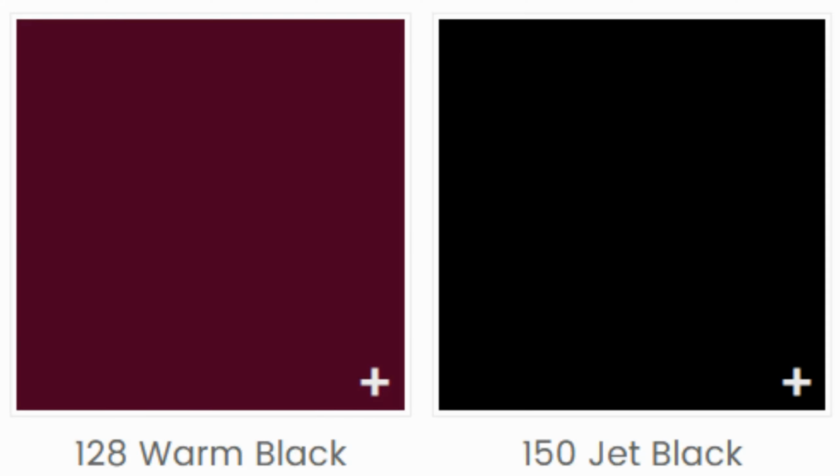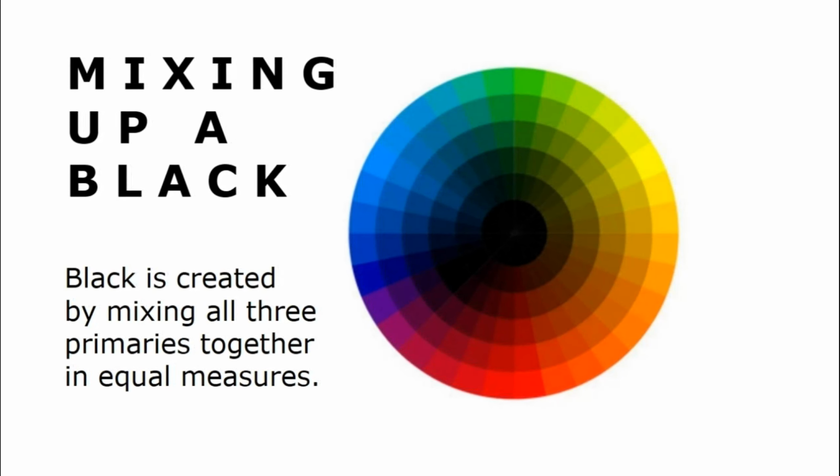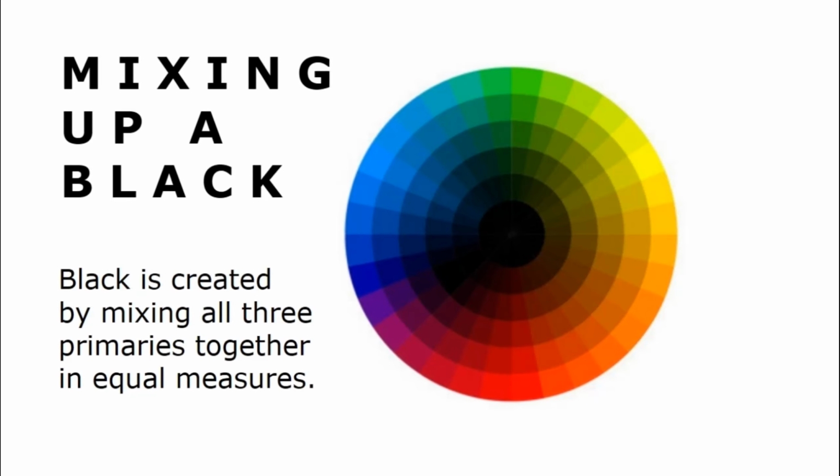There are a number of blacks available to use as your key, but in the main there are 2, jet black 150 and warm black 128. Personally, I tend to use the jet black, which is a cold black, but you can easily use the warm black instead, or even a combination of the 2.